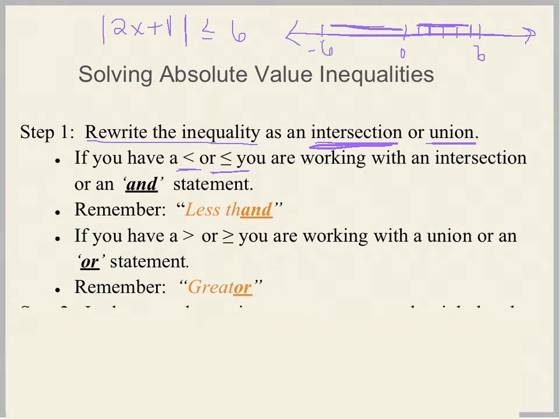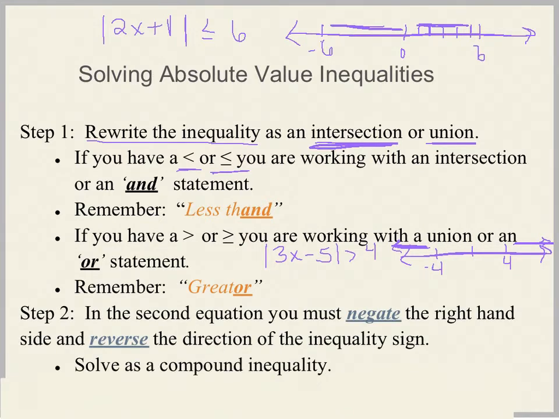This is a little bit different than our greater than or equal to idea. If we have a greater than or equal to, such as the absolute value of 3x minus 5 is greater than 4, again, we are looking at that distance away from 0, and we want to know where that distance away from 0 is greater than 4, or because it's absolute values, it could be less than negative 4. This is why we will create "or" statements, or union statements.